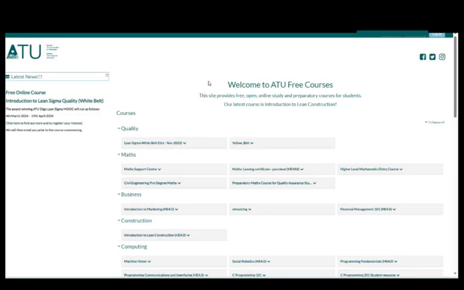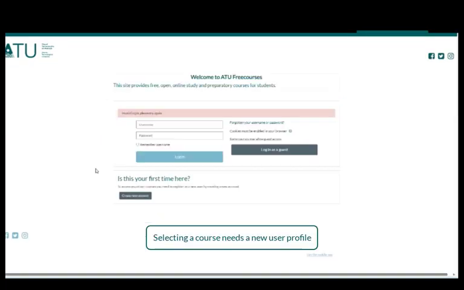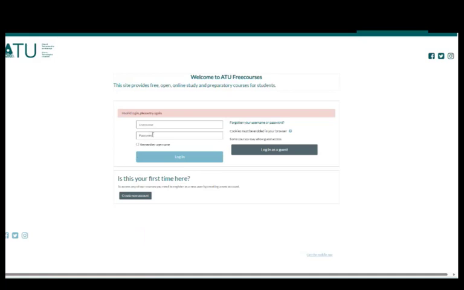But to begin with, you'll need to enroll or create a profile for yourself. So by doing that, we'll go to the login page, which is in the top right-hand corner of the screen. You click on the login button where the cursor is highlighting the icon here. That brings you to the enroll page. So here, if you don't already have an account, you'll need to create an account, or if you have an account, you can type in your username and password and then log in.